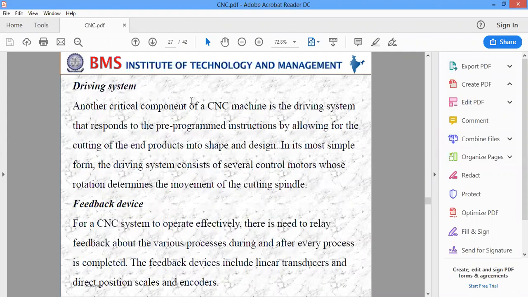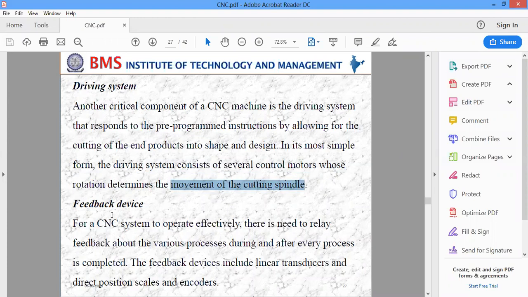So the driving system, which is generally the electromechanical devices, performs the operations as per the instructions received in the form of electrical signals, right? As I just said, there are several control motors for rotation, which determine the movement of the cutting spindle, and many other things.